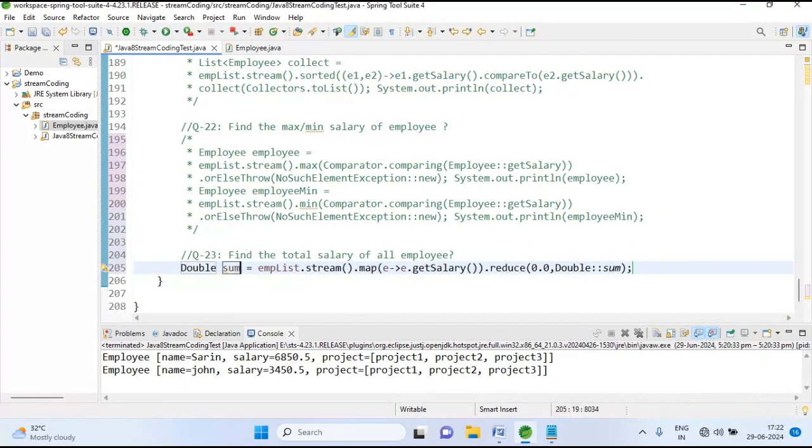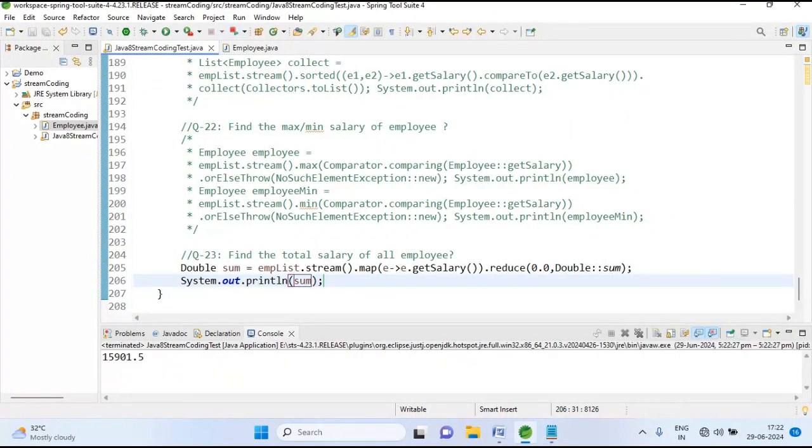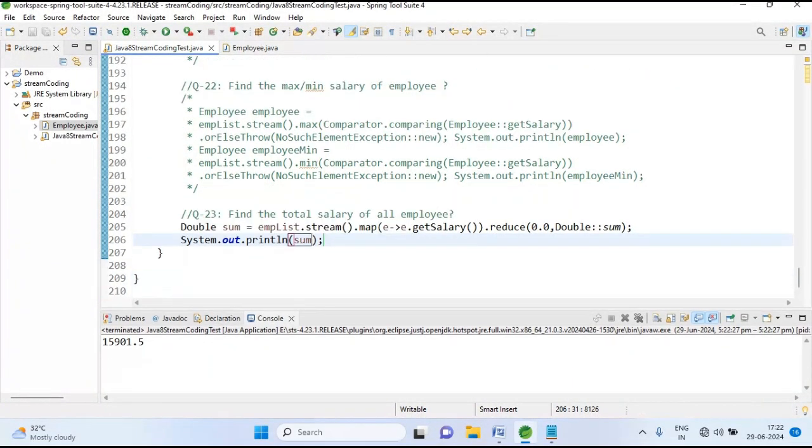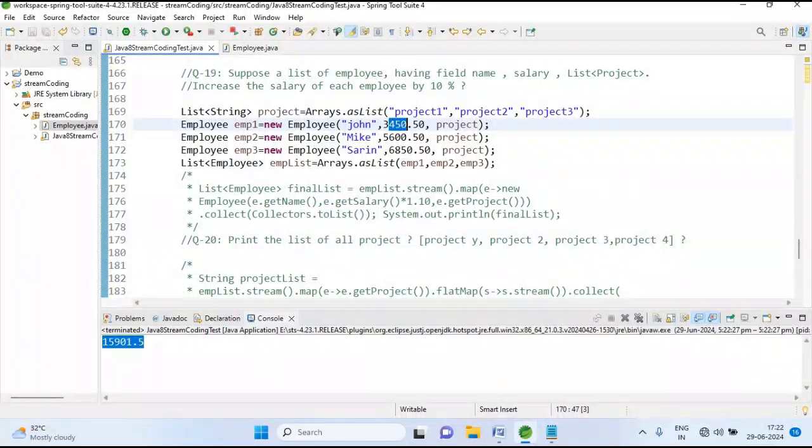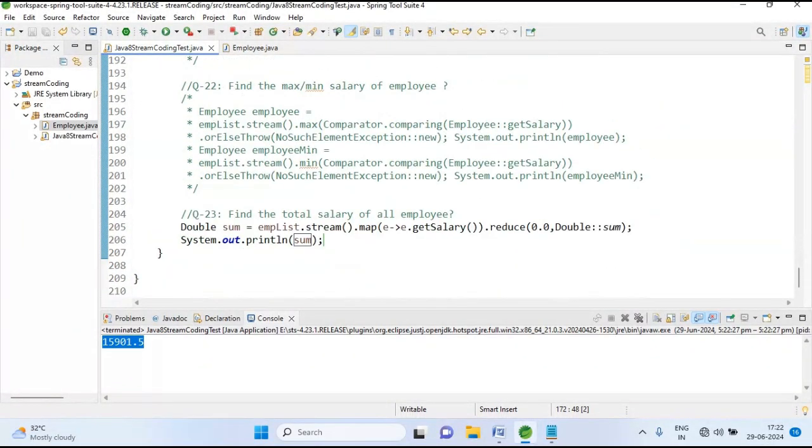Just store it in a sum double variable, and print this sum. So this is the total salary of all employees. The total sum is 15901.